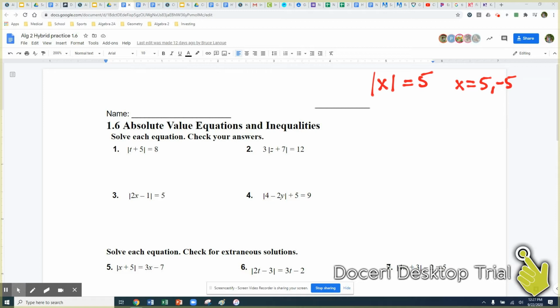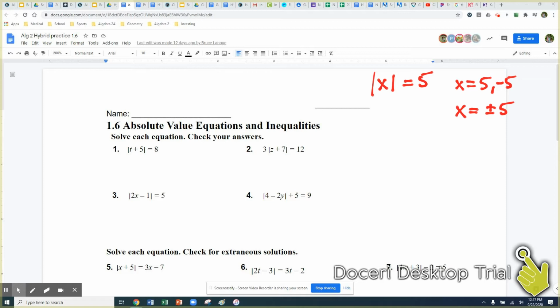Now you could present your answers as 5, negative 5. You also might see it written like that, x is equal to plus or minus 5. So we just have a plain absolute value of x. If absolute value of x has to equal 5, that's going to leave us with two options. X could equal a positive 5, or x could equal a negative 5. So when we start looking at solving our equations, we have to think about both possibilities. We have to think about both sides of 0.